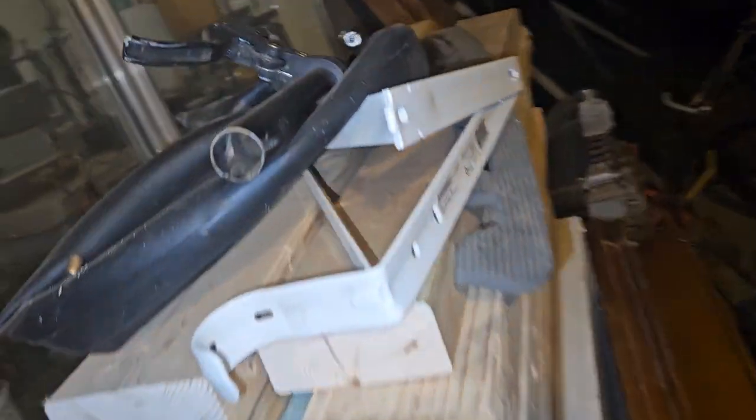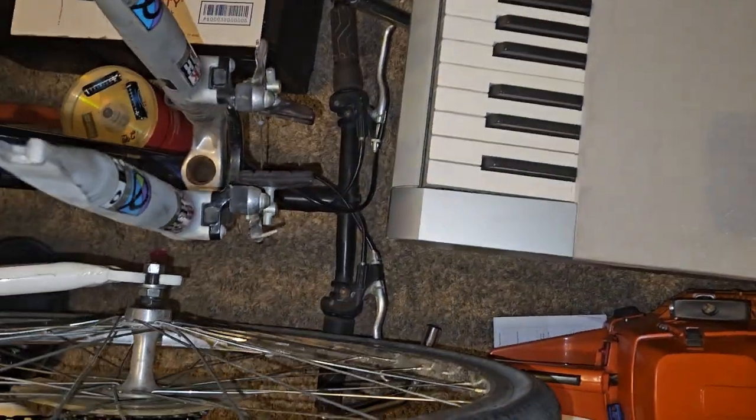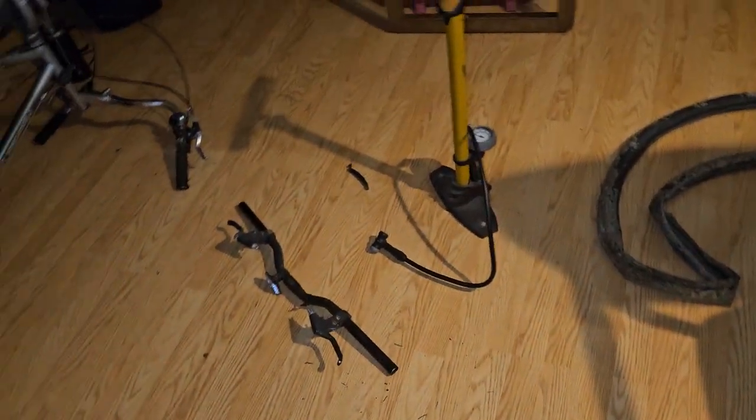Ready to get these handlebars off of here. And then we have two aired up tires. I've got some leftover handlebars that I didn't want. And these ones are here. They're gonna be better than nothing. So we'll use these. This time period would have had straight bars. Like, I don't know if I have a bike that has the right ones. Well, what's on the Cannondale here would be what would have been on that other bike. But it's okay. We'll go with this kind. I'm not a fan of these kind at all. I prefer those straight bars. They're not really straight, but they just have like a little bit of a curve to them.